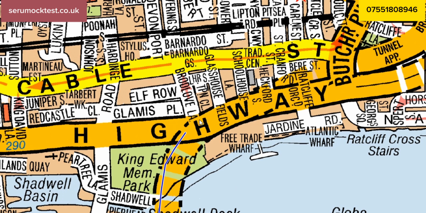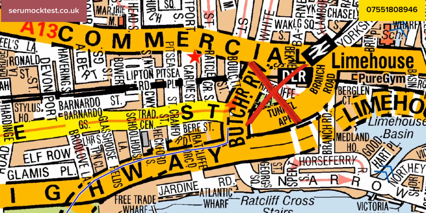Second mistake that I have seen people doing: they continue here and they get confused and they continue on the highway. So from the tunnel, again, they have jumped onto the highway and they go on to Butcher Row. And then the worst thing is that they continue on Butcher Row, they go on Commercial Road, then they get into the tunnel approach again. So from that they come here and then they turn onto the highway. Okay, can you see how many mistakes, with one mistake being from the tunnel to the highway.